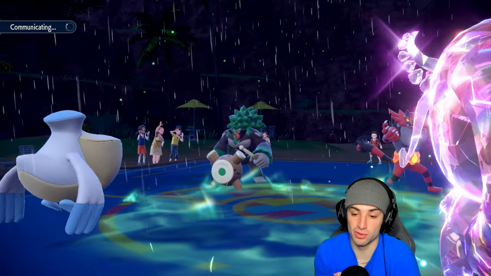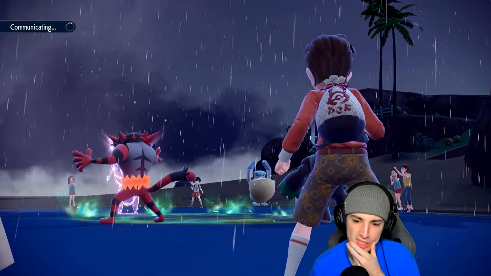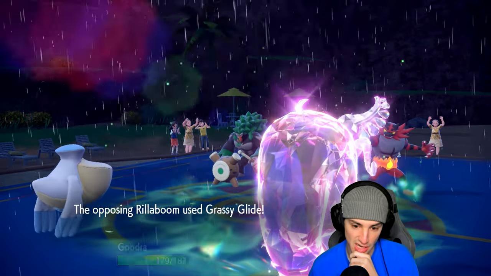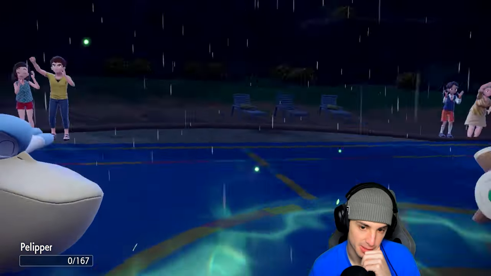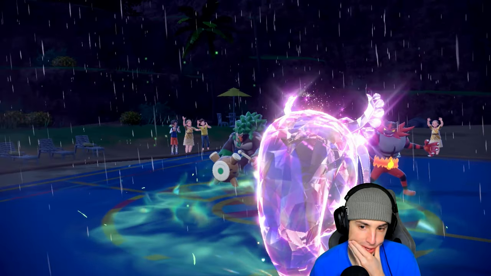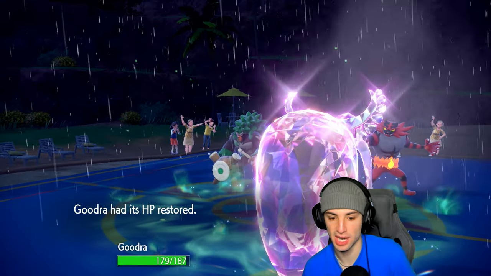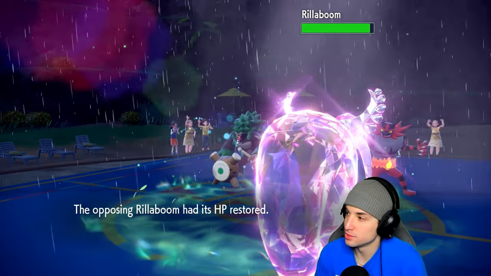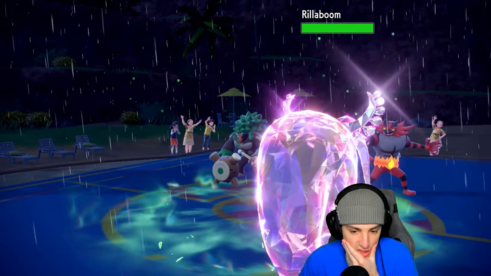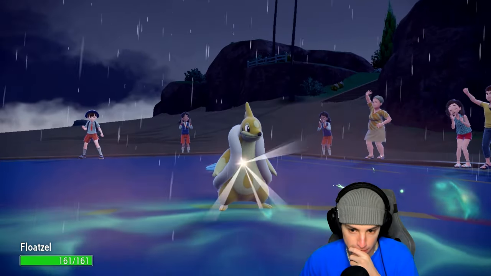I love our typing here with Goodra with the Fairy. Really good up against these Pokemon that he has left. Body Press is good up against everybody except for the Dragapult. But he's just going to end up Faking Out and doing the Grass Glide, which was a smart play. So now I can bring out Floatzel. I can simply just protect here and start chunking up some damage with Body Press. But the problem here is Floatzel's kind of just a decoy at this point. If we're going to win this match, it's going to be all Goodra. Floatzel's just a decoy, because they're just going to Grass Glide me. I mean, I could go for Aqua Jet and do as much damage as I possibly can.